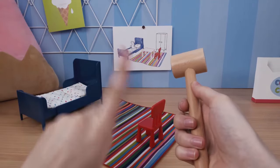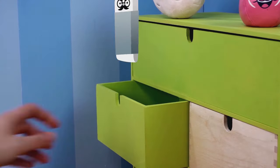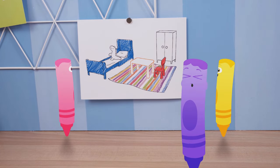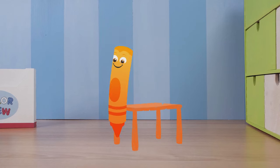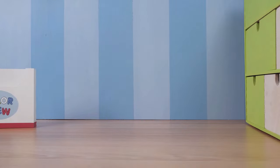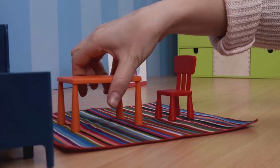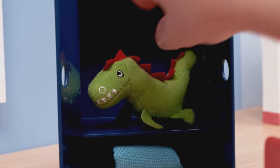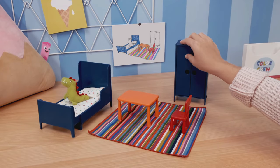No. This is not a table. This is a hammer. Mr. Eraser? No. That's okay. Try again. Table. Table. Perfect. Aw. Kids' room. Ooh. Great job.